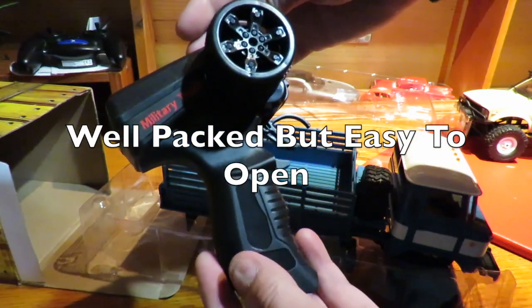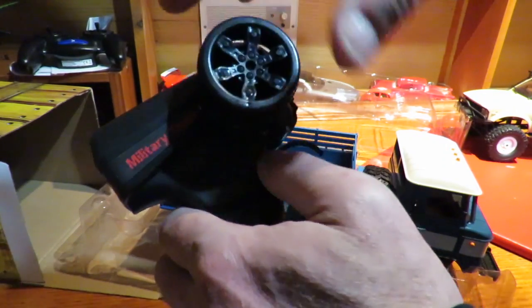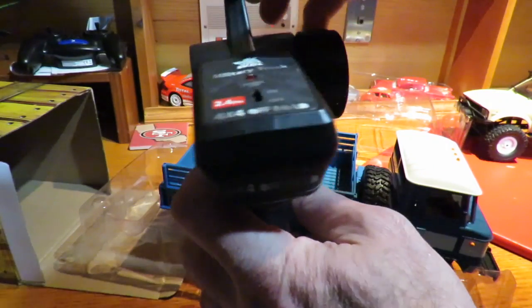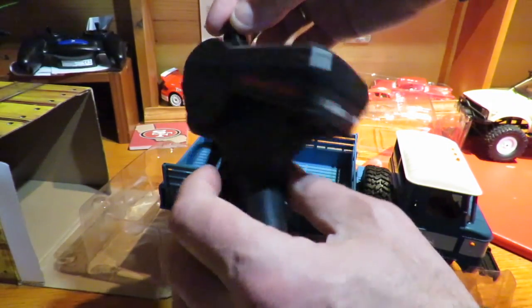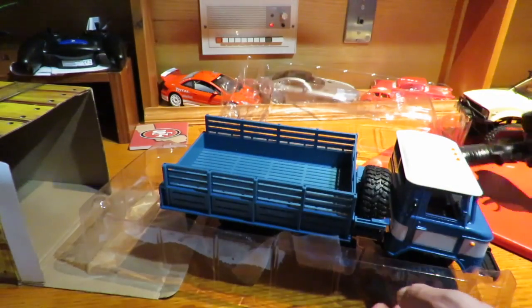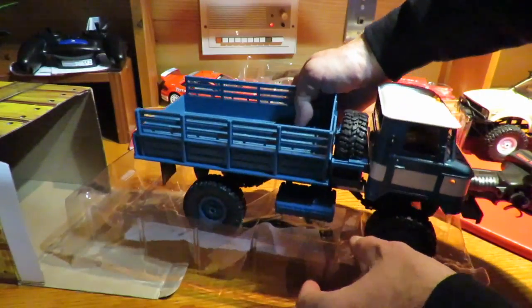Yep, same military style truck transmitter on there, forwards, brake on there, pretty much on off on the steering. So it'll be interesting to see if this features the same as the other one. You've not got any adjustment on here, but this is only fairly basic at this price point. Going to get the truck out of the packaging and get the camera off the tripod. Let's have a close look at this little baby.